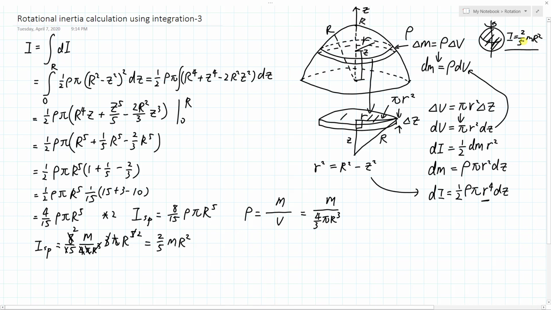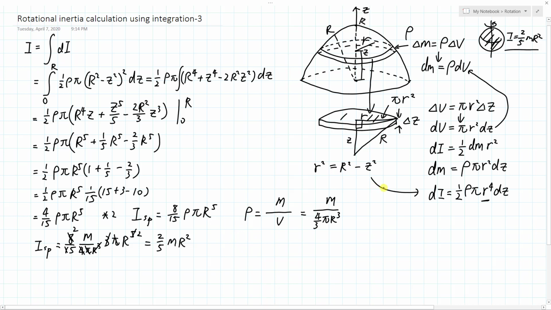So let's quickly review it. This time we were building up this hemisphere by slicing it into this more primitive shape, the disk, because we know the rotational inertia of a disk. So we're able to write this, right? The rotational inertia of a disk is 1/2 mass times radius squared. And the mass is very small because the slice is very thin, and all of the rotational inertia of each disk will stack up into the total. So we're integrating to get the total rotational inertia, and then the dm, the mass, turns into density times volume. So this is density times cross-sectional area times the height, right? That's that. And then we have this r here, which is the radius of this slice.